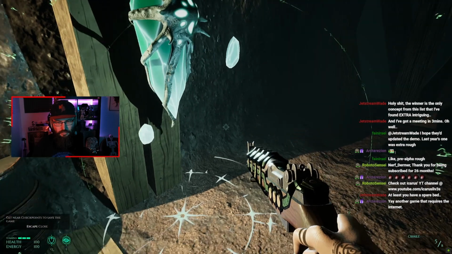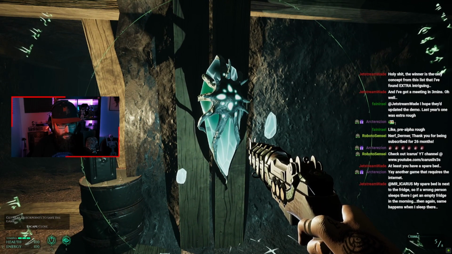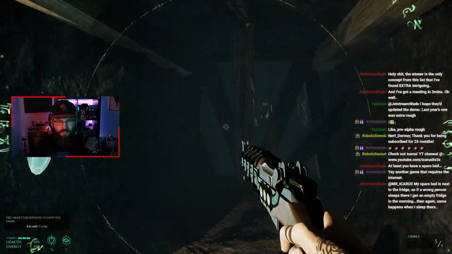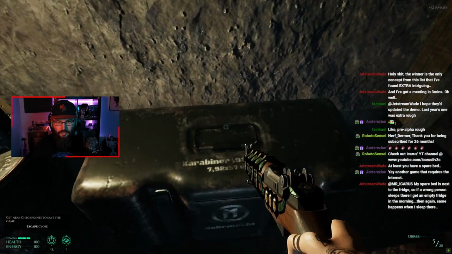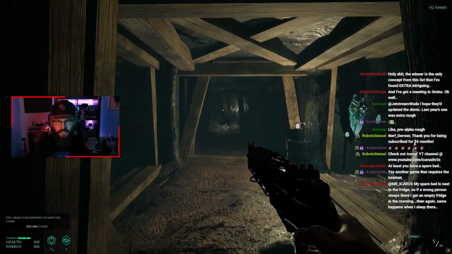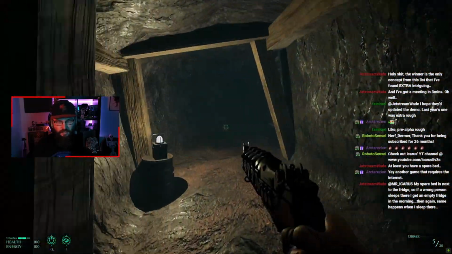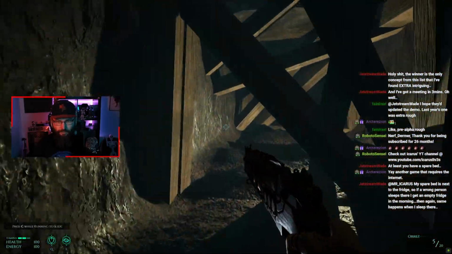Oh. Ah, so they are checkpoints. Very stylish. But yeah, I'm going into this one completely blind. Left shift to run. C to crouch. Usual business.